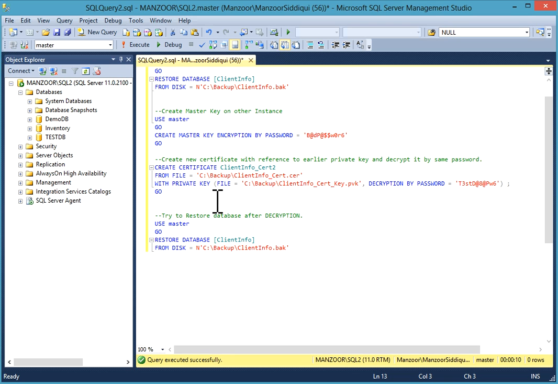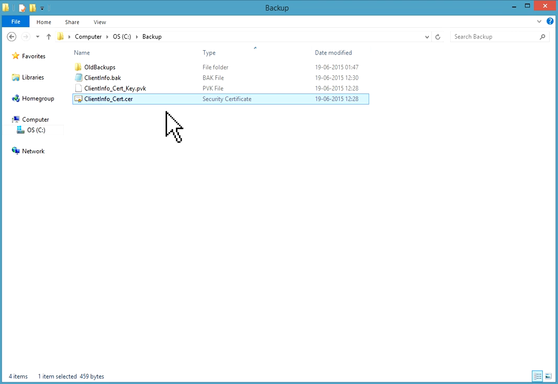Now you have to create a new certificate with a reference to the earlier private key and decrypt it by the same password. This is create certificate. You are creating a new certificate. Earlier the certificate name was different. Now because this is my different instance, you have to create a certificate with a different name. Then from file you are taking the same certificate which we have backed up, this one.